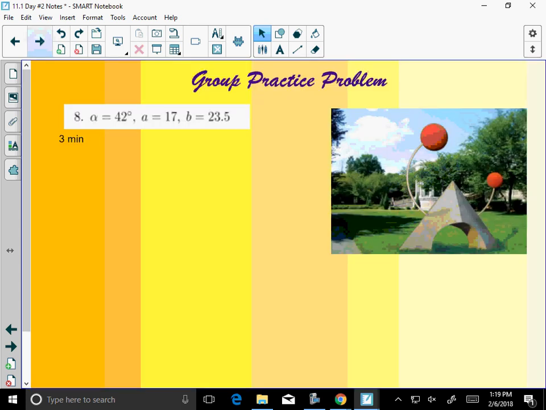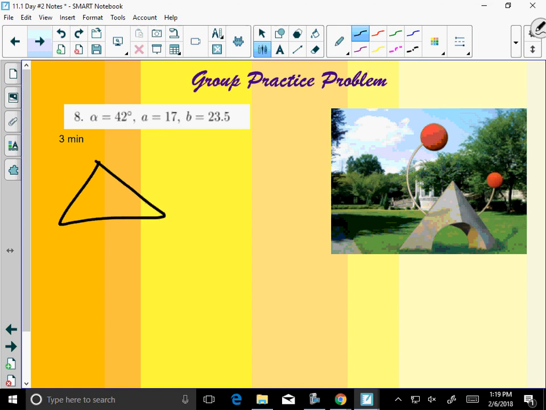Okay, I would like for you to skip this slide right here and go to this one. This is going to be an ambiguous case where there's going to be 2 triangles, which means for you, you're going to be doing this. You're going to be finding 6 angles and 6 sides. Oh, that was great. How about that? Alpha. You'll find a beta 1. You'll find a gamma 1. Alpha will not change. You'll find a gamma 2 and a beta 2.